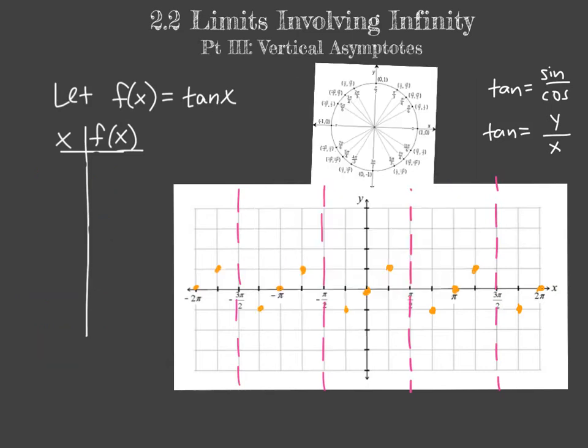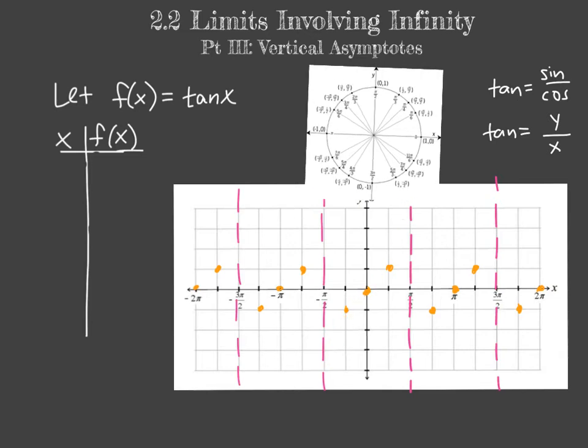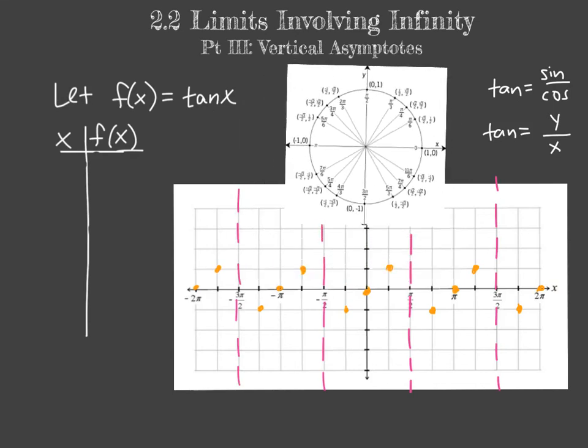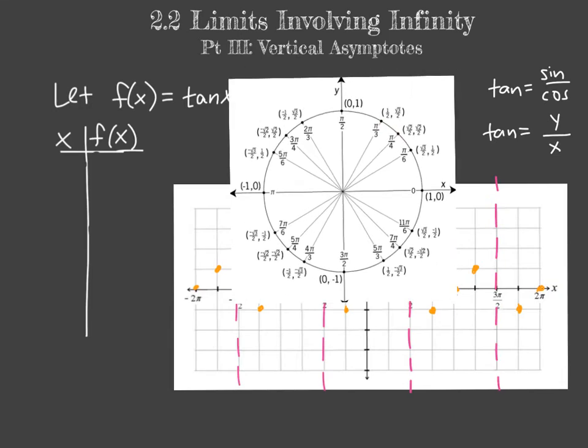For the last part here, I just want to know what the overall form of tangent looks like. I already know that it looks kind of like a squiggle here and it approaches our vertical asymptotes like that. But I just want to show you how we can figure that out without using a calculator. If I wanted to find one more point, something between pi over 4 and pi over 2, I can use the unit circle. What's between pi over 4 and pi over 2? Pi over 3.